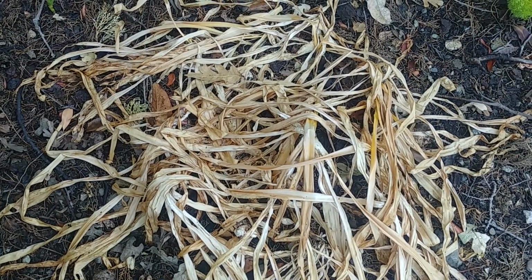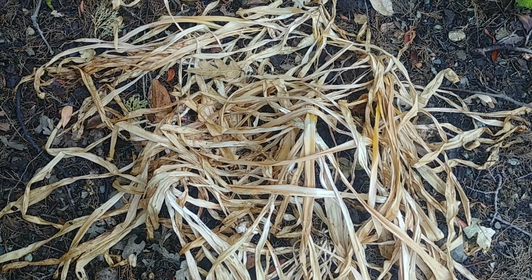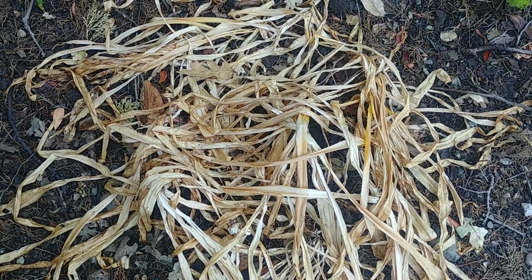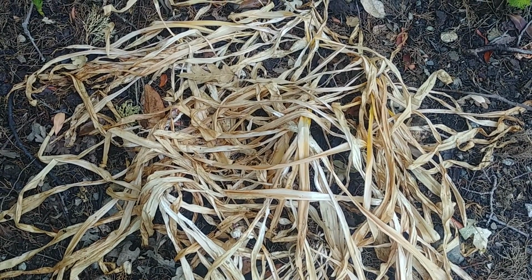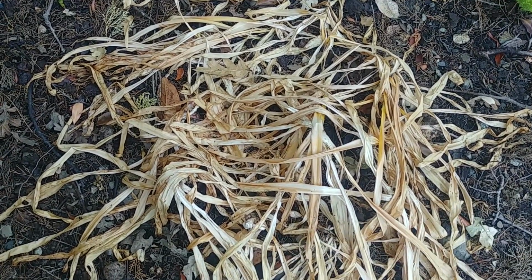And by the beginning of May, basically the foliage died down. So at this point, even if you don't water the bulbs, it is fine, because there are no leaves to store energy.